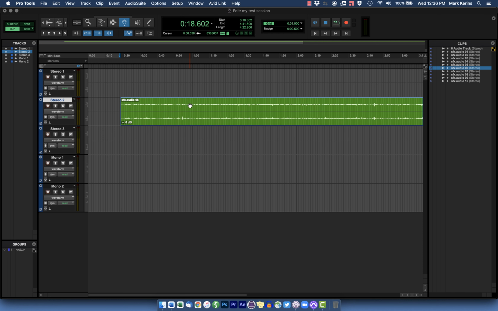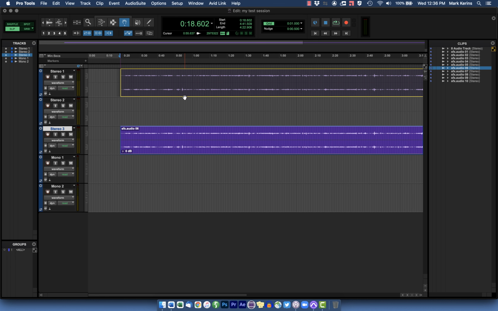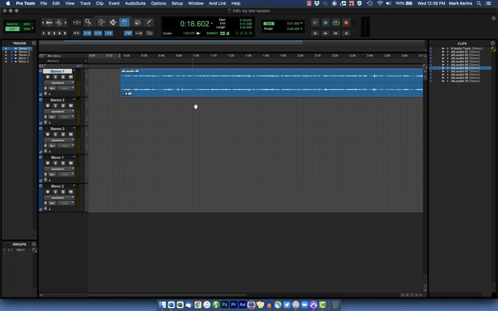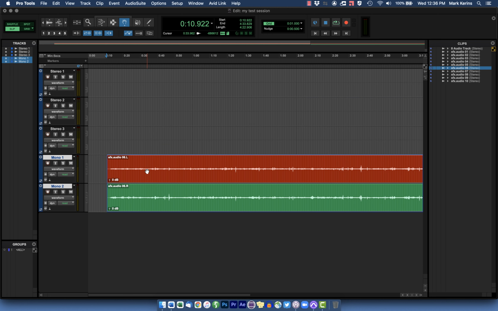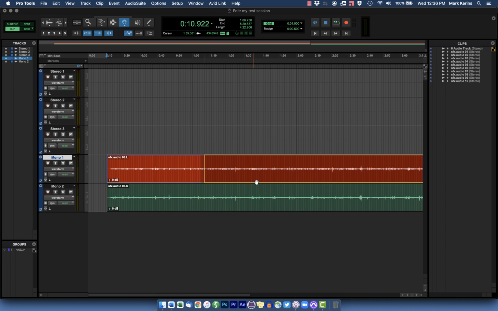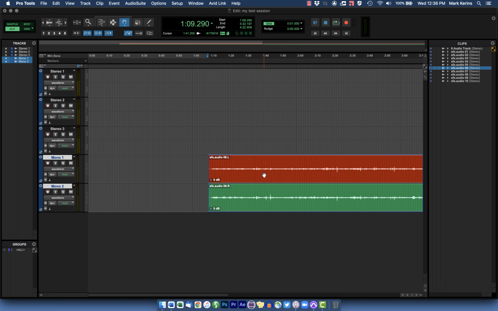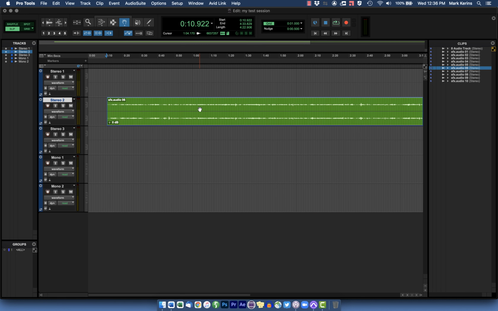Whereas when they're in here as a stereo track, anything I do affects both because it's treating them the same. I can do some things and pan them independently, but generally, particularly in the edit window, what I'm working with in a stereo track is going to do the same thing to the left and right. Now, the convenience of that is I don't have to worry about something like this, where if I want to keep these in sync, I have to make sure every time I'm doing something to one, I do it to the other. And if I grab this and accidentally move it over, I'm like, nope, I've got to go back and make sure I grab this one too and move them both together. A stereo track keeps me from having to worry about that.